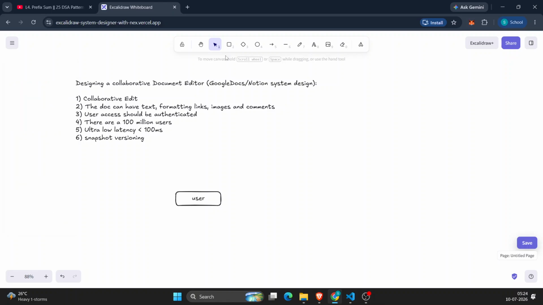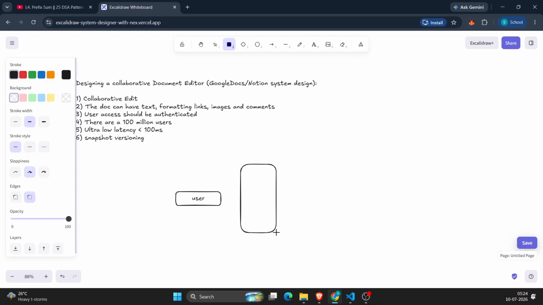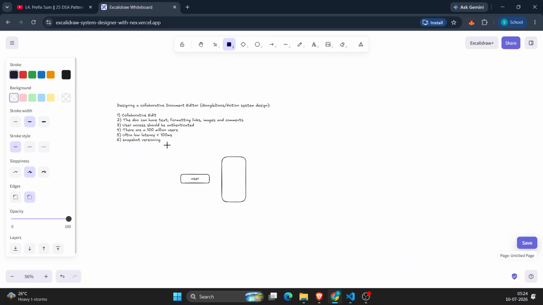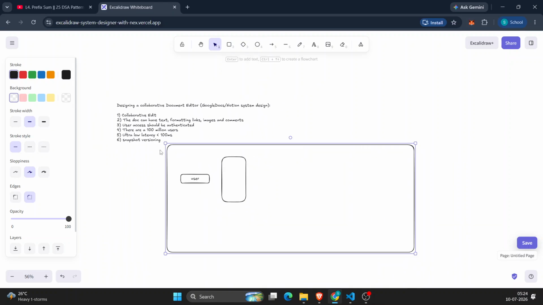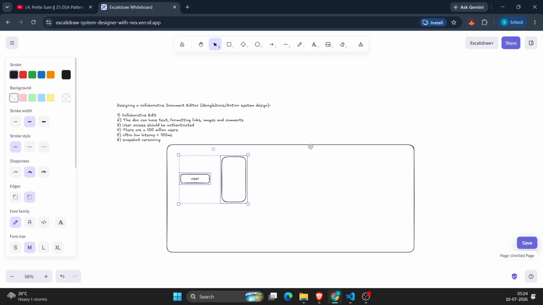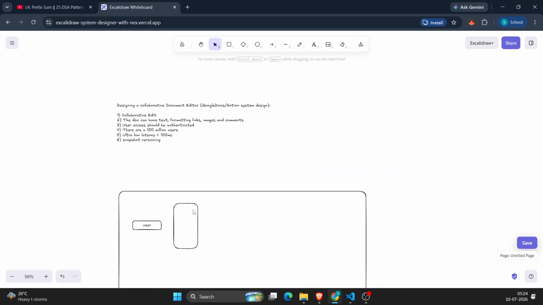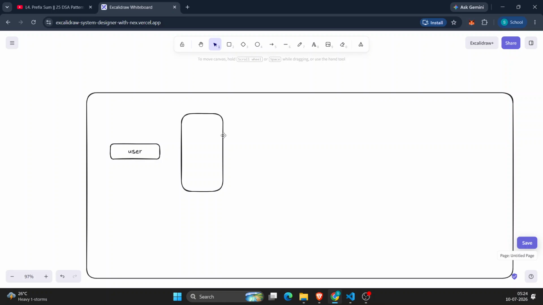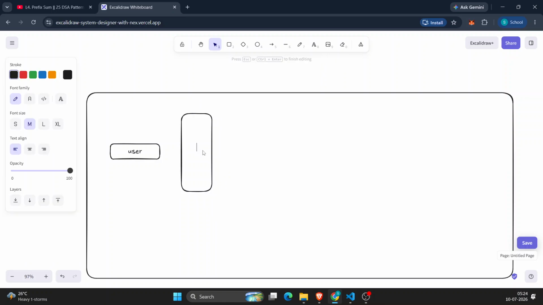I have a user over here, and of course, this user has to be authenticated. Let me just give this user some sort of auth. Maybe Google Auth. Why? Because it's Google Doc, of course it is.